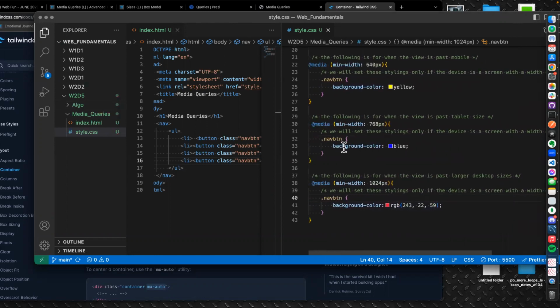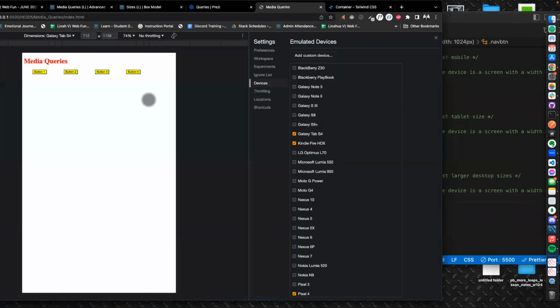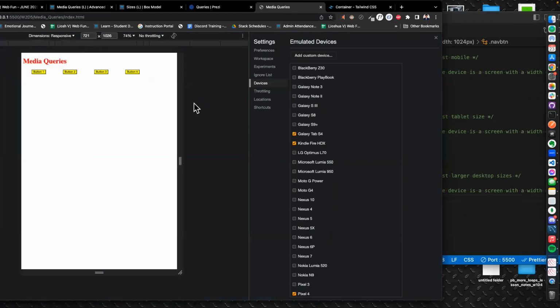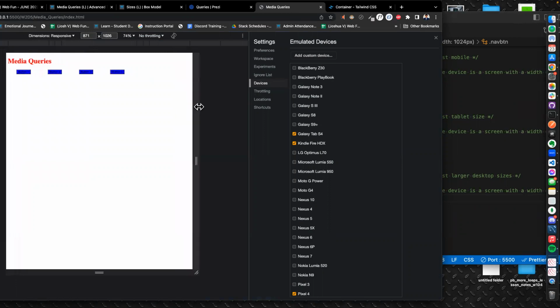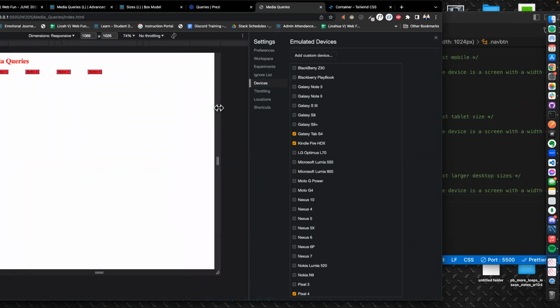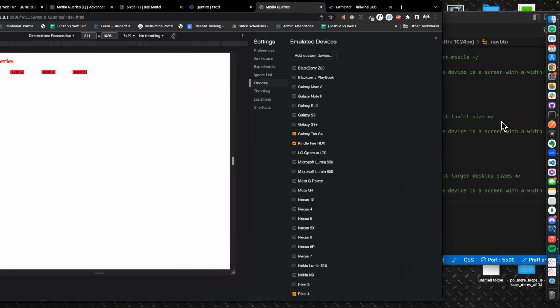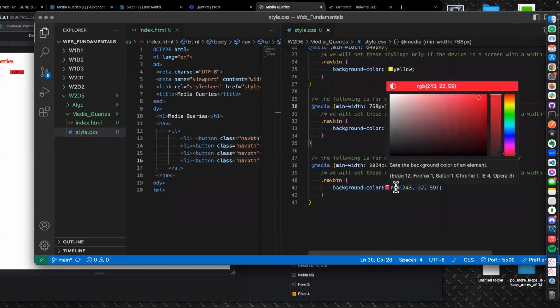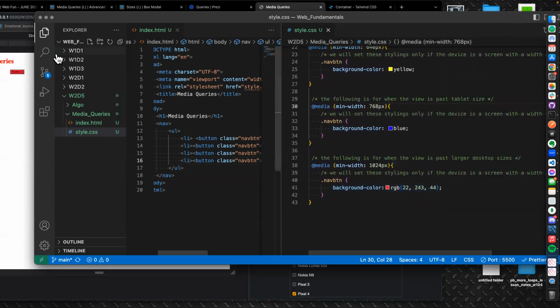Okay. Now I'm gonna just slightly change this. I want to now see this with the 1024 media query. So past a large view, that's 1024. Let's switch it from red because we already have red. What's another color? Green.